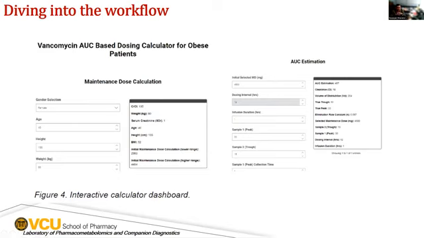So from the perspective of somebody who wants to deploy a solution that is, I would say, tamper-proof for use by end users, Knime kind of solved that problem for us. And the fact that the workflows are easily readable means that other people can download this workflow and create their own versions of it for their own special populations without having to redo the entire workflow, but by modifying some of the nodes within those components.